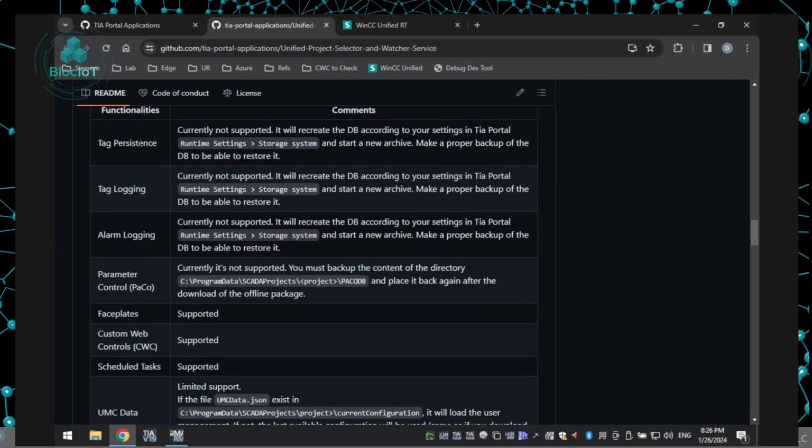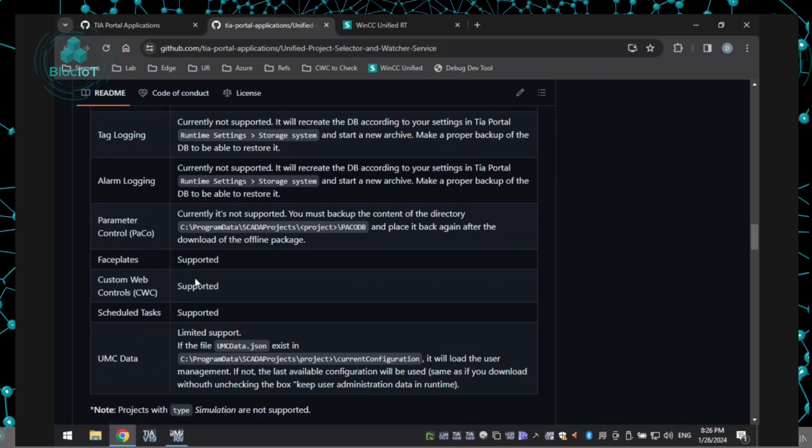So tag persistency is a database, so it's not yet there. Tag logging, alarm logging, PACO also is a database. So all of those database things are not yet backed up, but I will try to make them in the next release because I found a way to do it, but it's just not done yet.